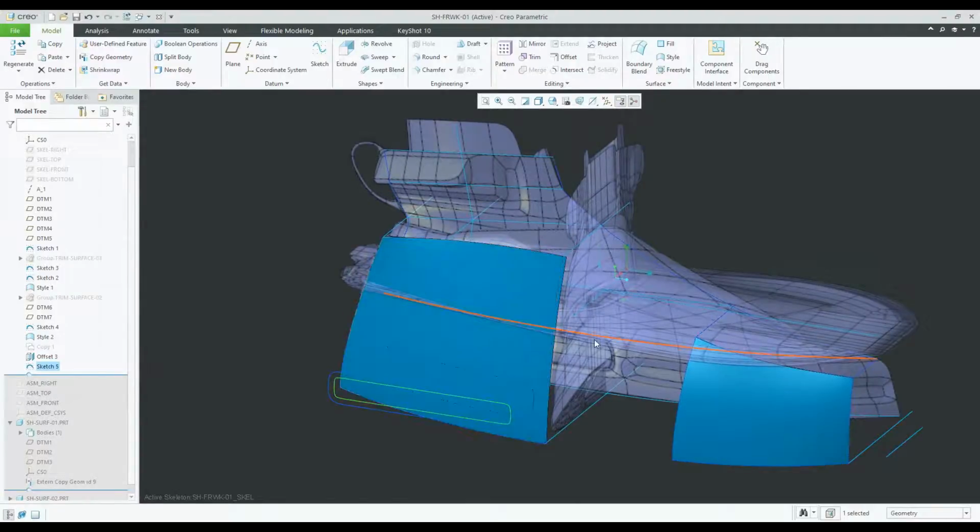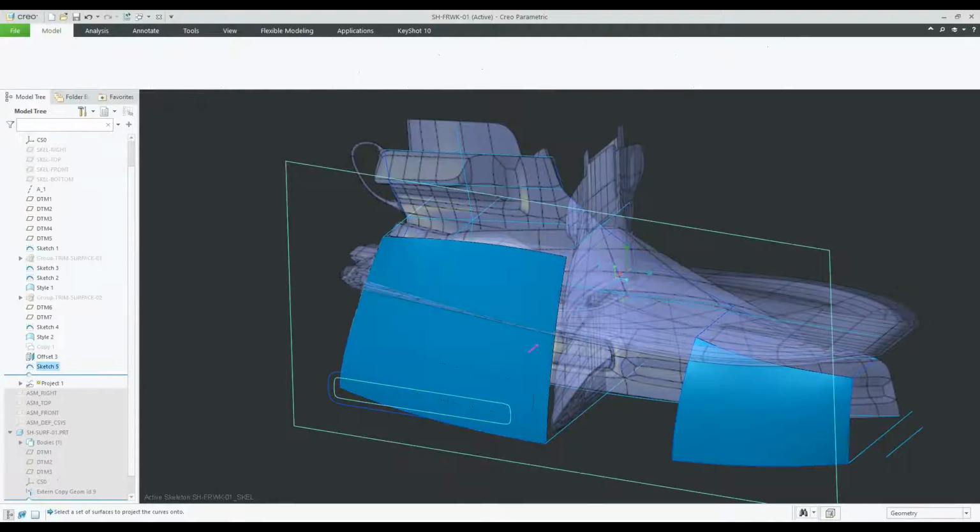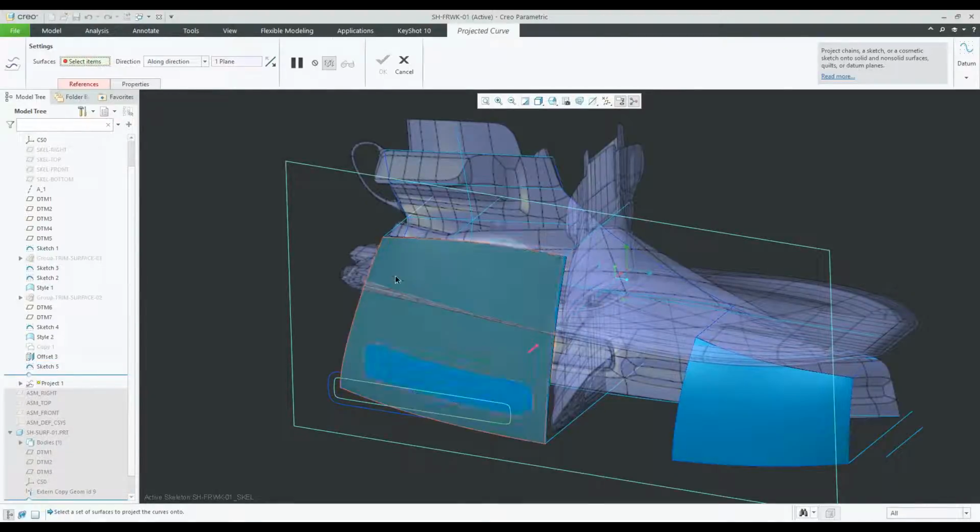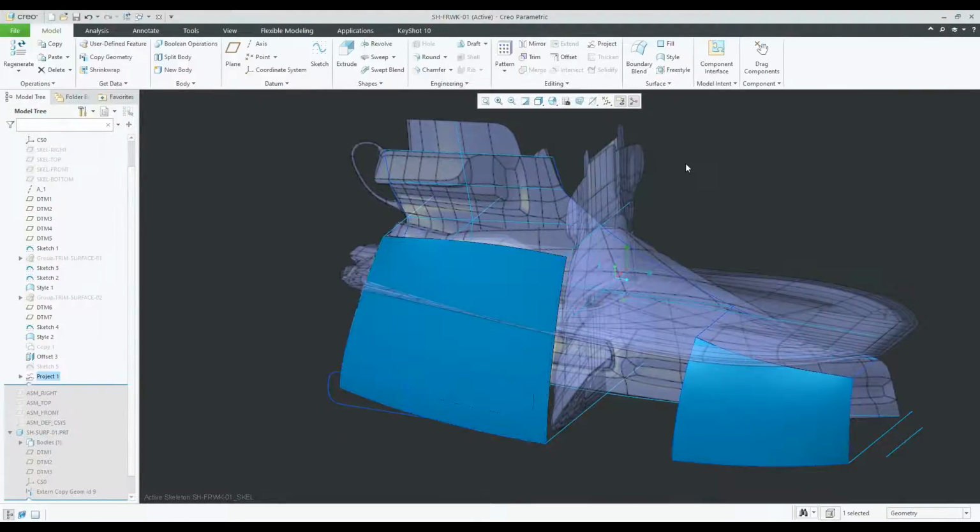And then from here now, right, same thing, except we're outside of the ISDX environment. We're going to take that sketch, project it, and we'll project it onto the surface. Click OK. And then we'll also trim that surface.